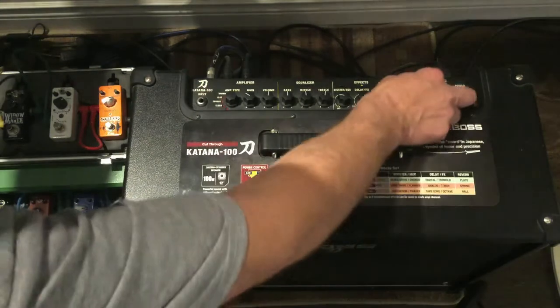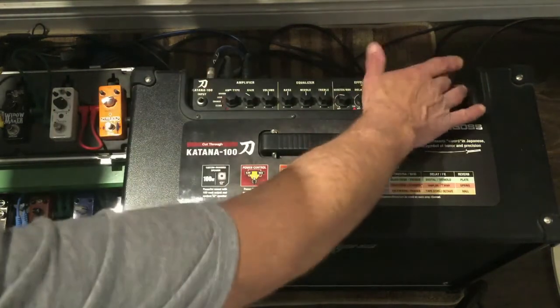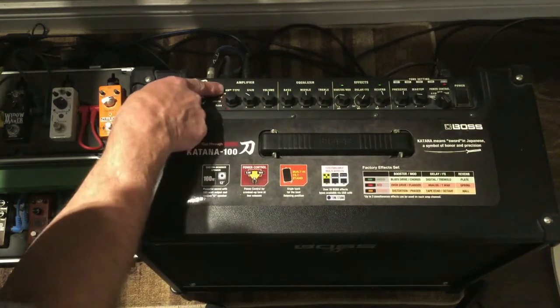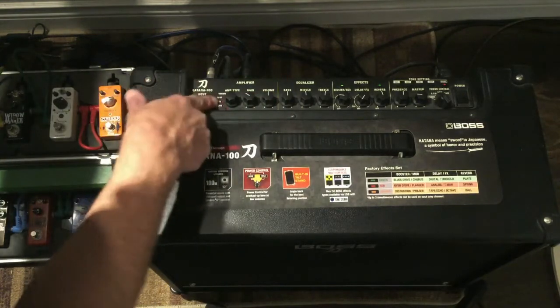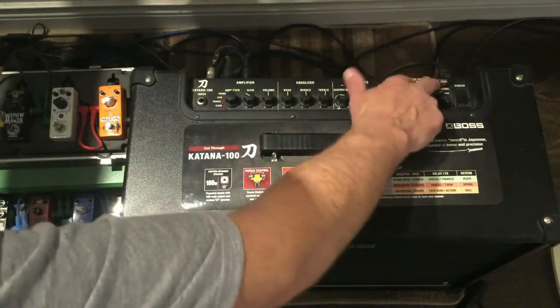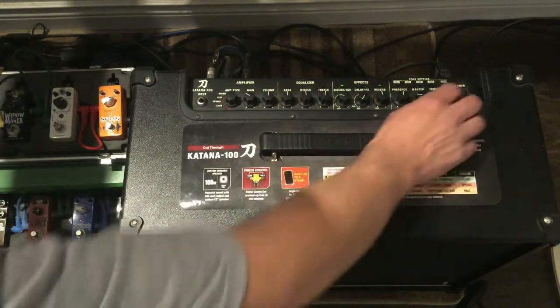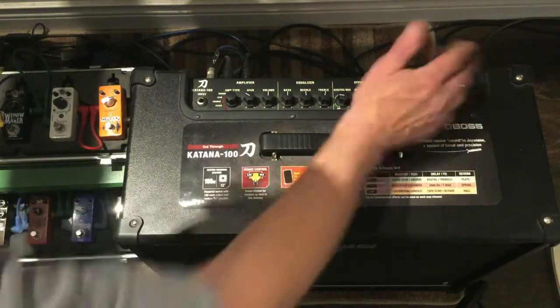So really that gives you 4 banks times 2, so that's 8. Okay, then you go to the panel area to run this end, and that gives you 8, 9, 10, 11 at least. I haven't checked to see if I get 2 sets of this, but I do know we get 2 sets of 4 banks now, which is kind of nice. That was cool with the update. Works great.